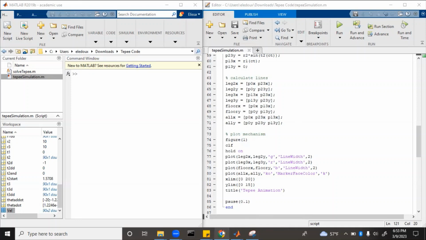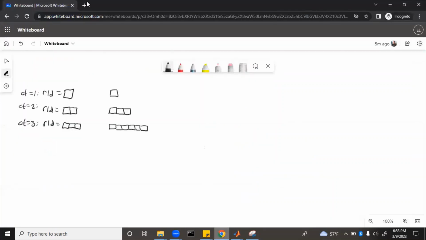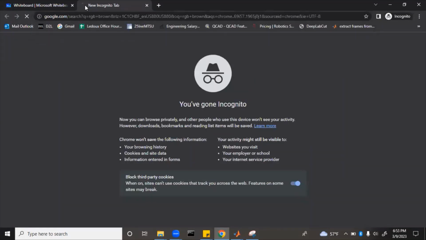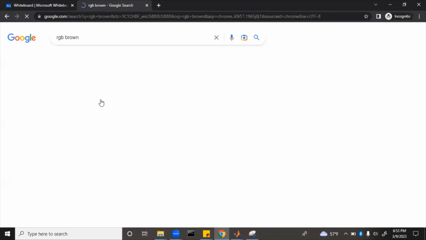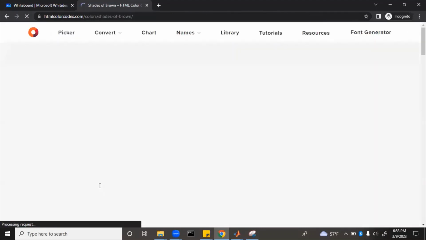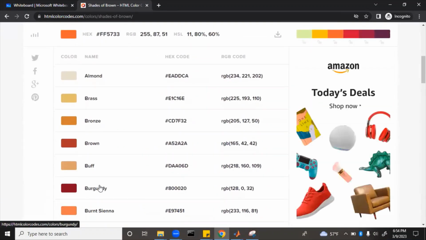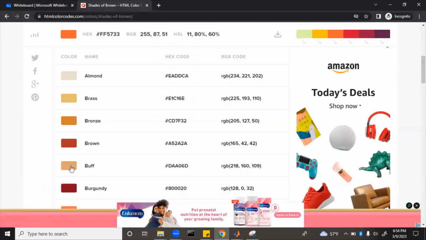So let's go and look up what is RGB for brown. Okay, shades of brown. Let's do TP. Okay, buff looks a lot like TP color. Some dried deer hide or something. So the RGB is 218, 160, and 109.